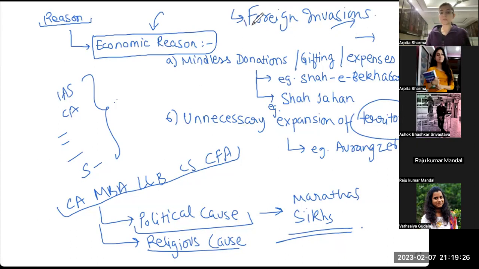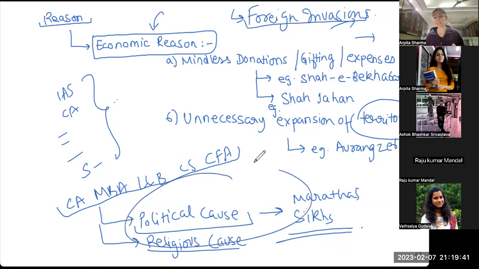Same thing happened to India. Foreign invasion, Nadir Shah, Ahmad Shah Abdali, they were trying to invade India again and again. 40 times, I guess, Ahmad Shah Abdali came to India and looted India. 40 times is a big number. And these Mughal rulers were helpless. They could not protect, right? Because of which India started weakening from within.